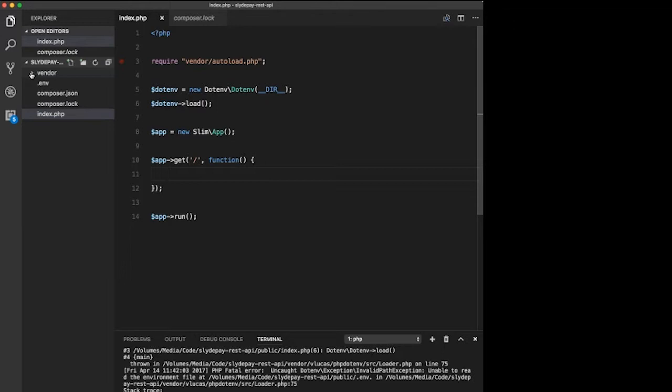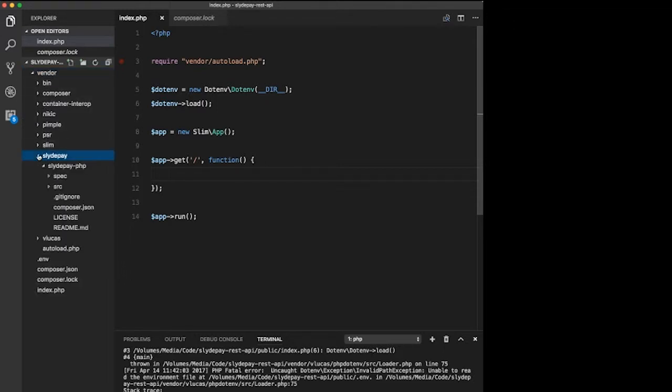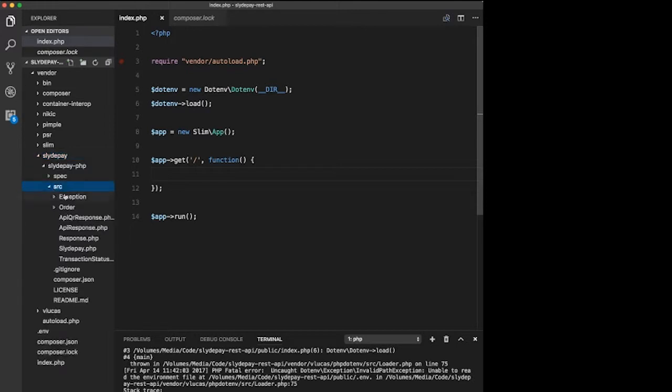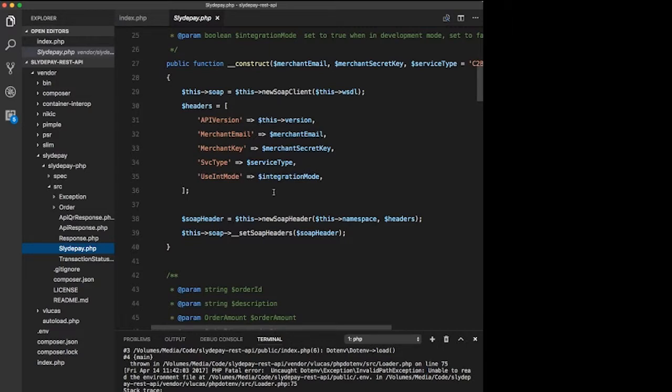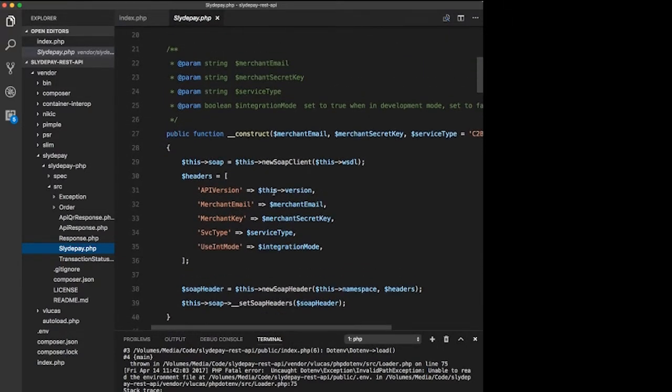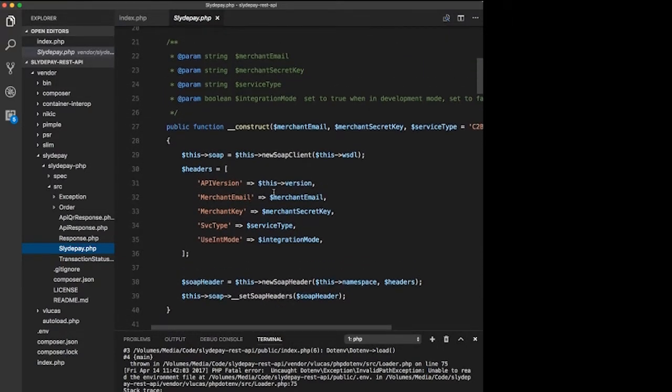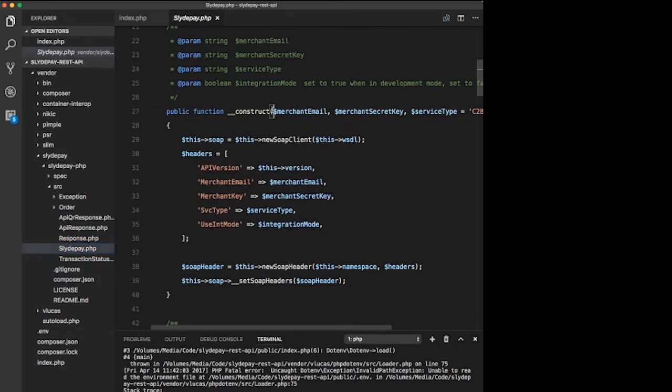So I think I'll look at the actual Slydepay API code to work out what it is that we want to do. So we know that it requires a few setups.